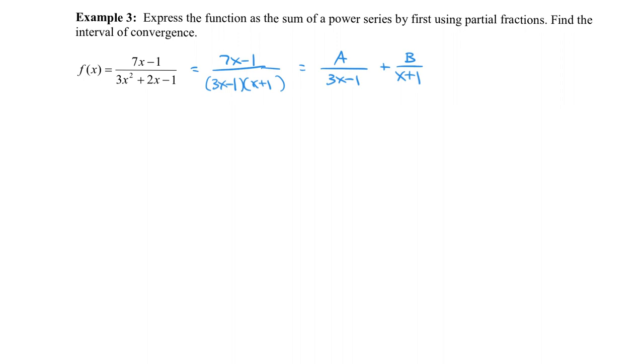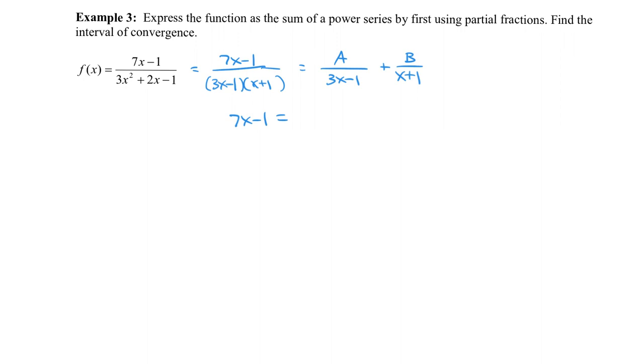And then we figure out what a and b are. To do that, we start with this equation right here. We multiply both sides of the equation by the least common denominator, which is always going to be this thing. So I multiply the left side of the equation by this, and I'm just left with a numerator. And when I multiply the right side of the equation by this denominator, it would be like distributed through here.